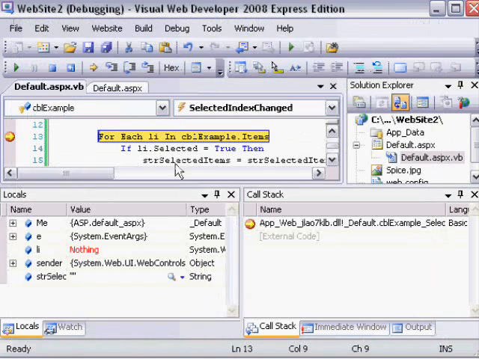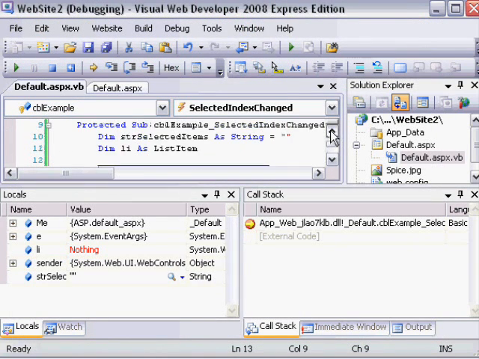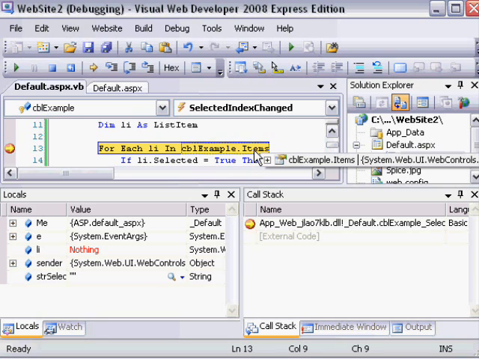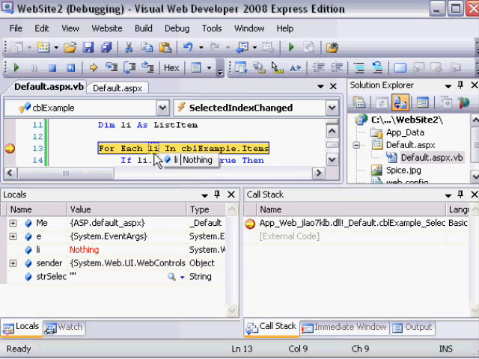And you can see that this variable is blank. This variable is nothing because we're not working with a list yet, and we're just about to start. We're saying for each list item, still nothing, in the items collection, which is populated. If you see all that to the right, it's a real object that you can work with in code. If you see a nothing, it hasn't been assigned anything yet. It'll cause an error if you try to use it for anything.